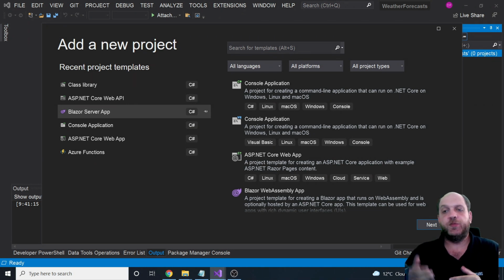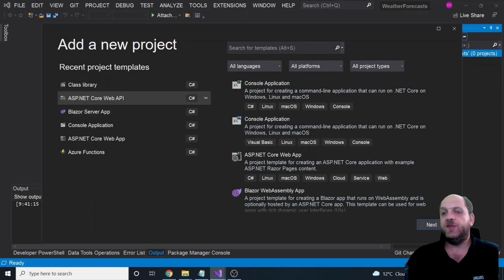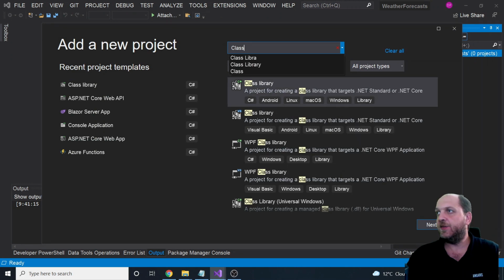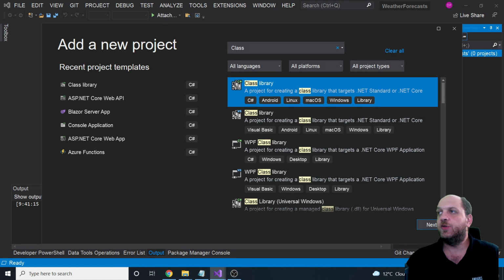Now, of course, those projects for the different layers are not runnable. They are not applications that we will run. So in that case, for most of the layers, we will use class library as the project, because what we really like to build for those layers are just libraries, nothing else. So in this case, once again, on the left here, you see that I have this option class library. This is because I have already used it a lot. But if you don't have it, if you just search here for class library, you will see this option. Just make sure to select the C# one and not the VB one.